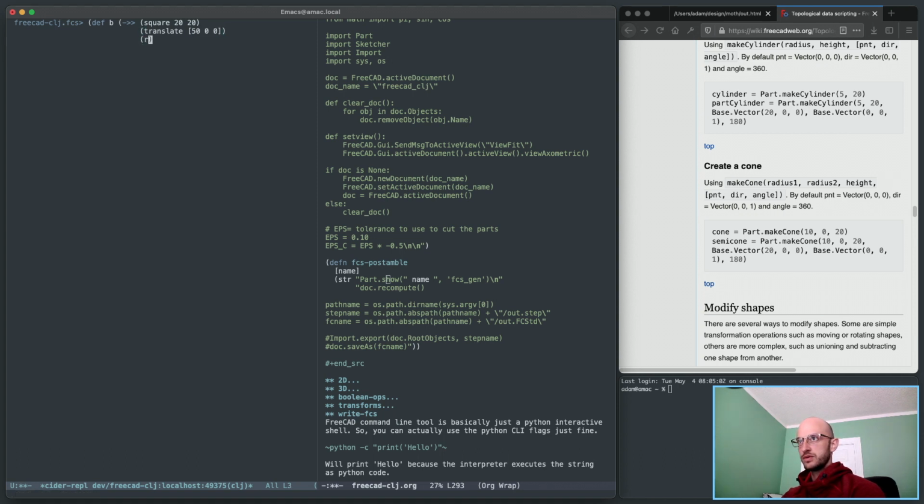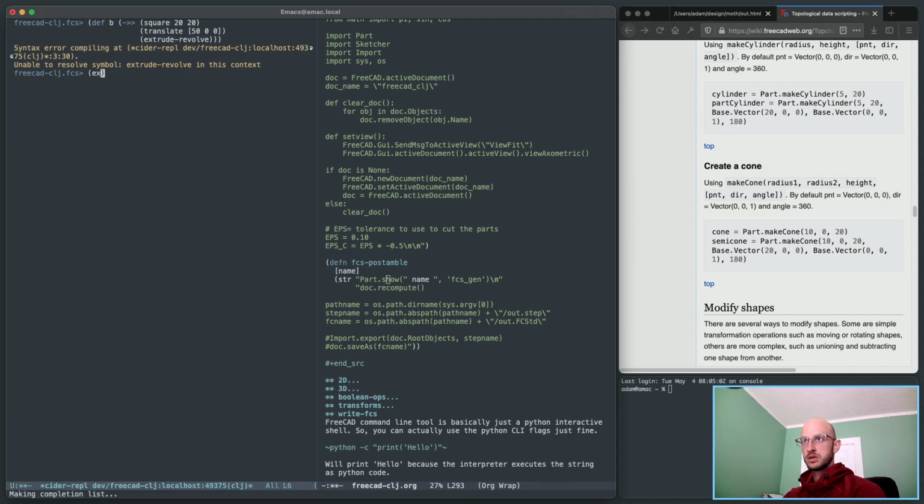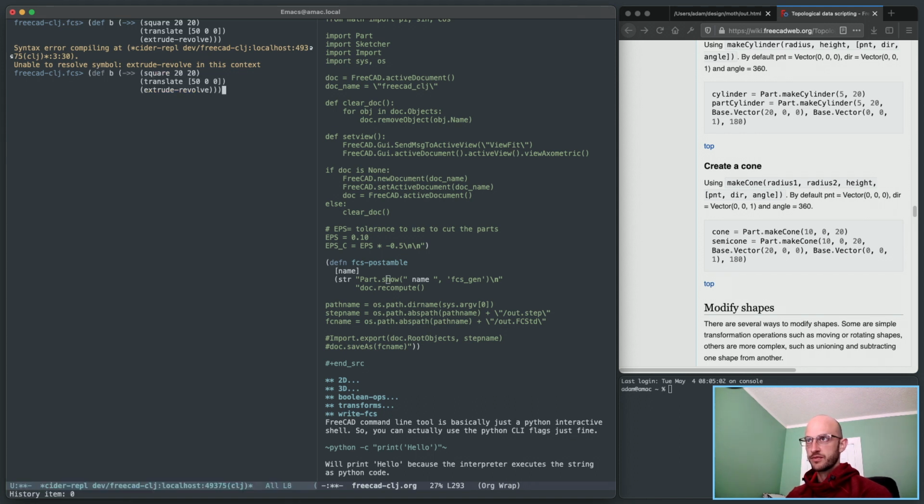And then we do extrude revolve. Oh, extrude rotate. I'd need to change that name for sure. It's very confusing to me.